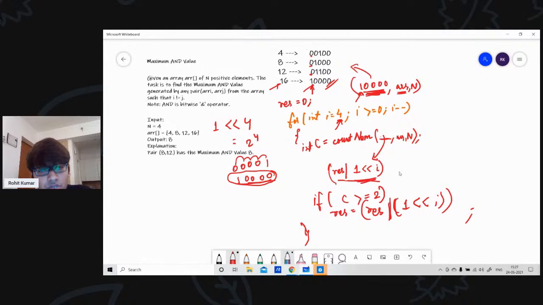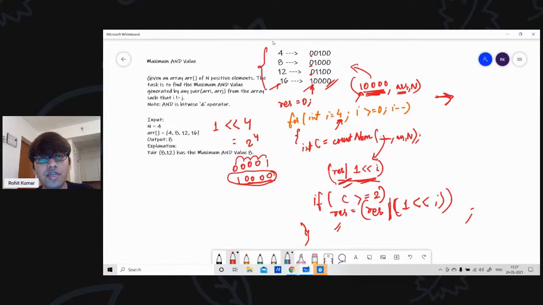Now, guys, for those who have doubts, like why have I updated it? Why have I passed res OR, and why have I not just passed 1 left shift i? I'm going to answer all those questions now with the help of one simple dry run, because that will give you a feel. I have told in the beginning that I am trying to go from the leftmost end, but still, to give you the exact feel of why I have taken res OR, you'll realize now.